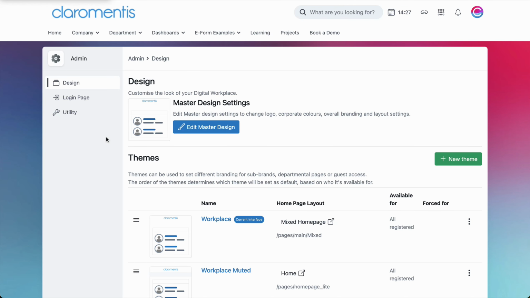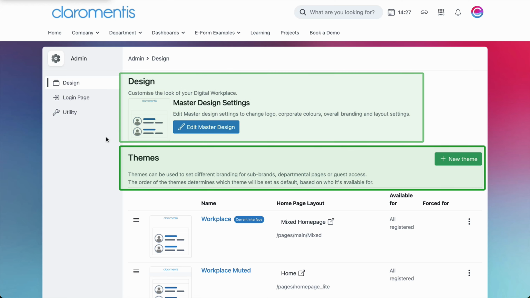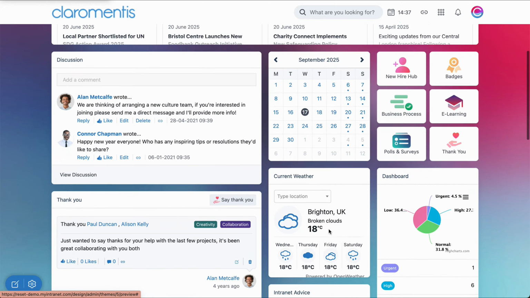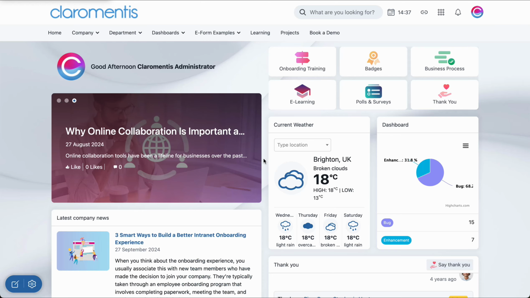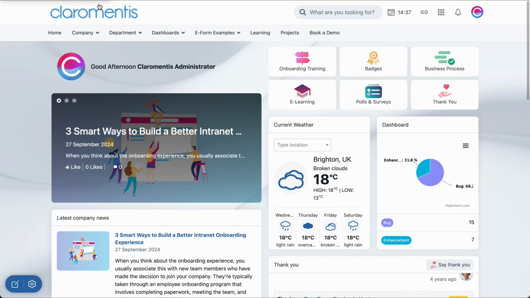The most important elements of the design application are the master design and themes. This is where you set the logo, color scheme, homepage, and menu display. The master design is the original setup your team created, and any themes added will be listed underneath. Themes are optional, but they act as skins for the intranet, allowing you to apply different colors, branding, and homepages for specific use cases. They can even be created for special events such as seasons, holidays, or company-wide campaigns.